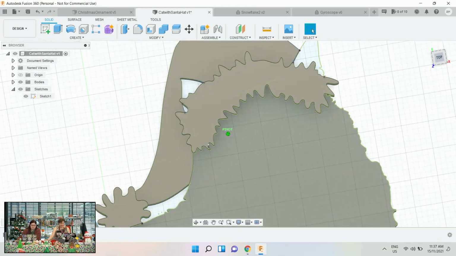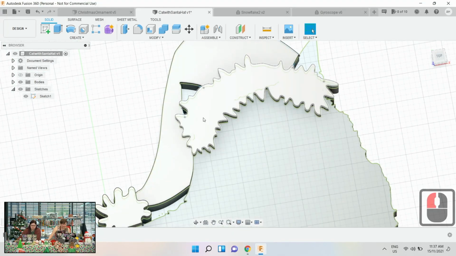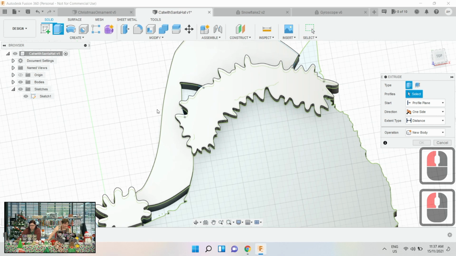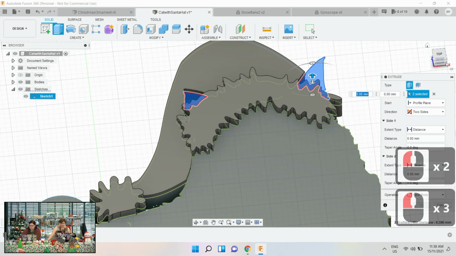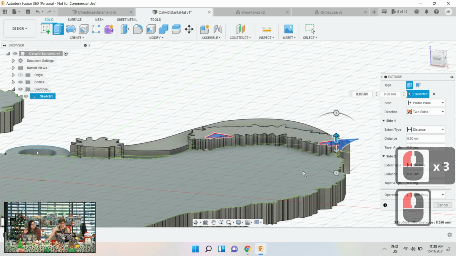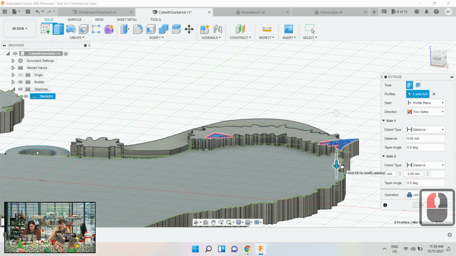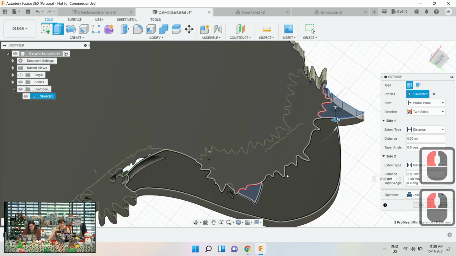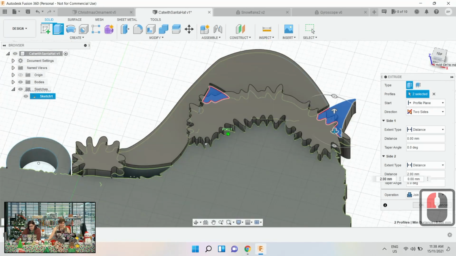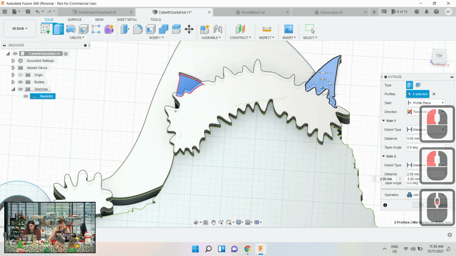Now with the ears, how far do I want to bring the ears out? Let's have a look. I'm going to extrude, grab both my ears. I'm going to say 2 sides, bring it down 2. So that's to make sure, if you look at the back here, it's nice and flat down the back here. And then I'm going to bring this up. Whoop.